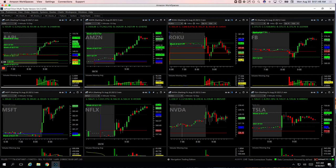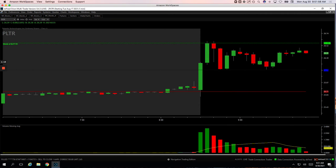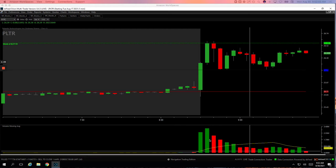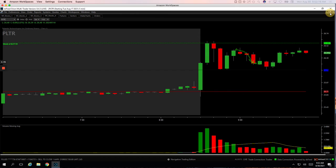On to the runners — PLTR. This one was brought to my attention by Twisted But Gifted in our community — love the username. Had a big spike in volume on the second bar, waited for a pullback, and when it came down to Friday's high, added to that, caught this bounce, got out of most of it right here. When it started to roll over, I just got out of my last piece. Booked $173 profit on that one.